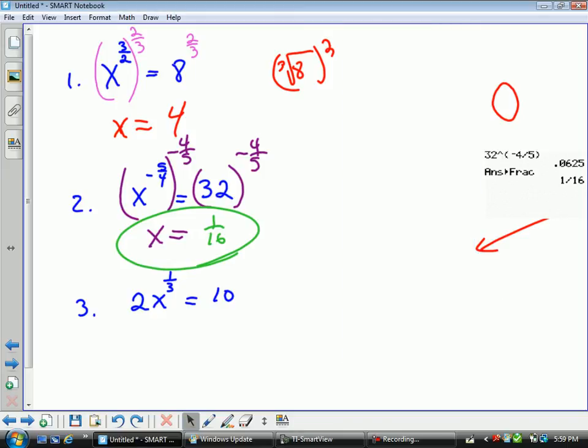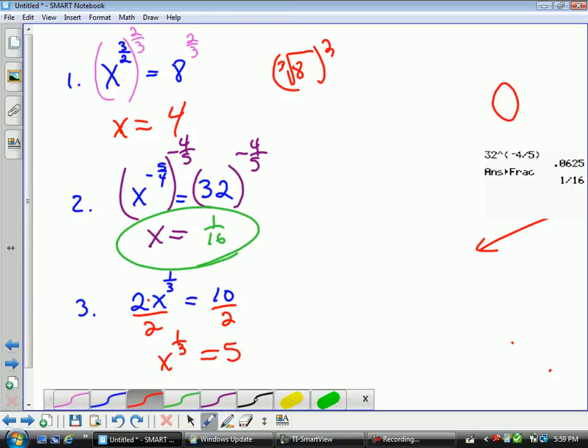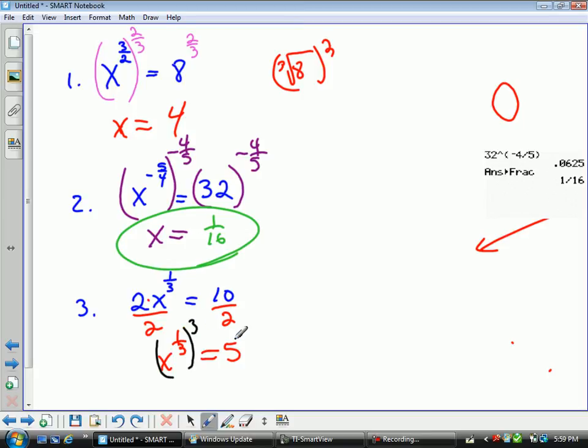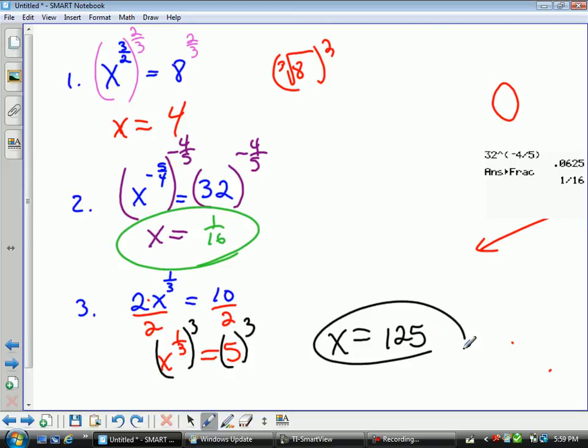Okay, taking a look at number 3. Same rules apply with solving equations, that we're trying to get x all by itself here. And when you look at this, the first thing you should be doing is undoing the multiplying by 2, so you divide both sides by 2 first, and you get x to the 1/3 equals 5. Now we're going to simply raise both sides to the reciprocal power. That'll just be 3 over 1, or just 3. And 5 cubed is equal to, you can use your calculator, 125. It's not that bad as long as you follow the steps.